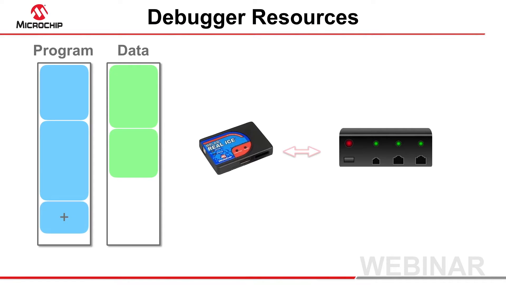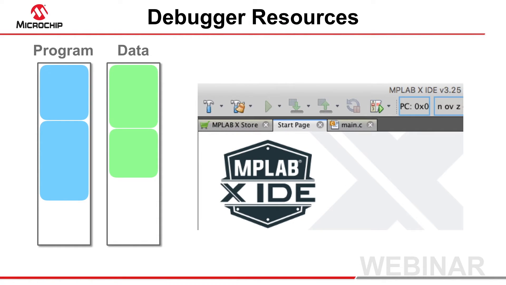This might be additional program memory, data memory, or both. However, some newer devices have dedicated memory for the debug executive and do not relocate your program. Although only small amounts of additional memory are used, this can be significant on 8-bit devices, and you must always be careful not to manually place objects or code in the memory area reserved for a debugger. The memory resources required by a debugger are automatically reserved when you perform a debug build in the MPLAB X IDE, so that your code and data will avoid these locations.